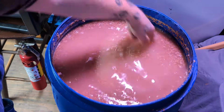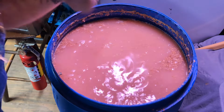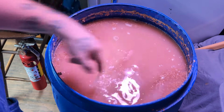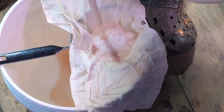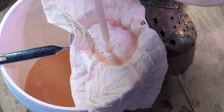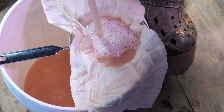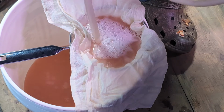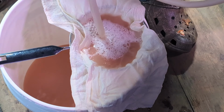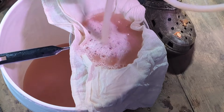Alrighty, y'all, here it is. It's still releasing a little CO2, but it's definitely done working off. Oh, it tastes fantastic. We're going to get the filter out and we're going to get to running it, y'all. We're filtering our mash through a couple layers of good old cheesecloth and a colander, just to make sure we get all the grain particles out. We definitely don't want no scorching. You scorch a little bit of mash in the bottom of your pot, you'll ruin your whole run of liquor, guys. Always make sure you filter it real well.